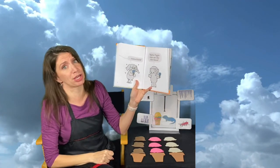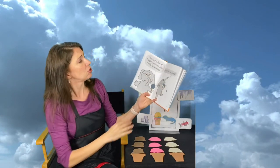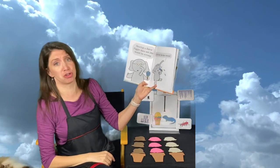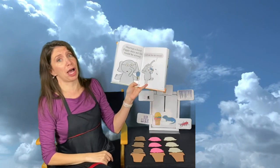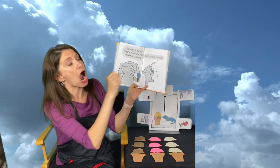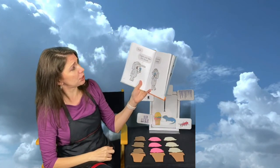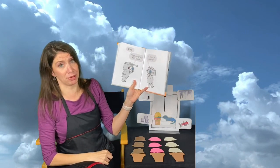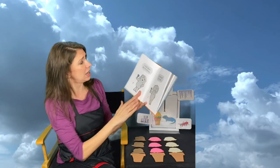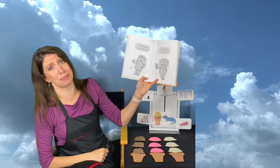Maybe Piggy doesn't like this flavor. Sharing a flavor Piggy does not like would be wrong, so I will eat my ice cream. Well, wait — Piggy will like this flavor! It is a very yummy flavor. Maybe she does like it. I will share my ice cream — it will not be easy.